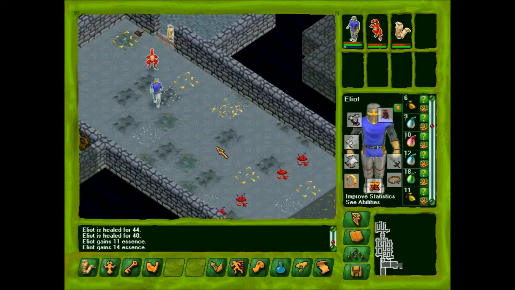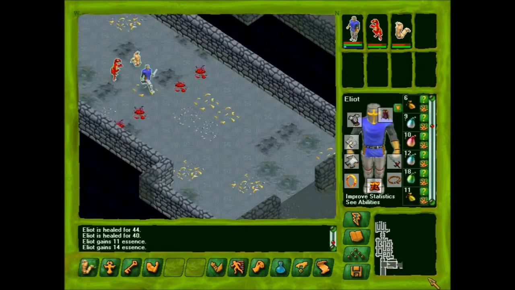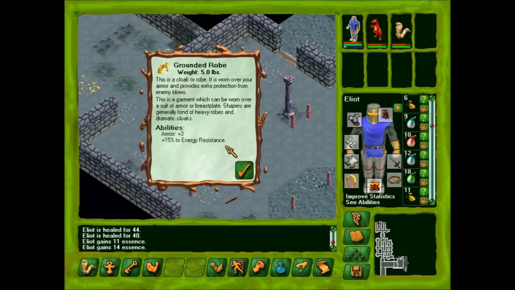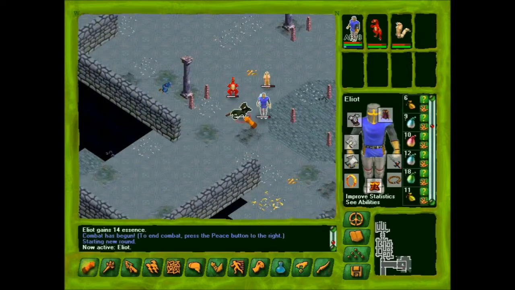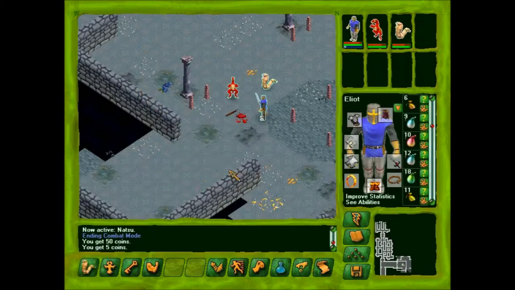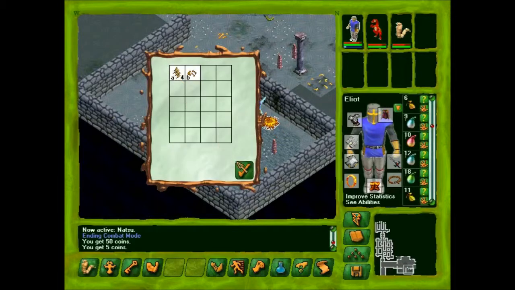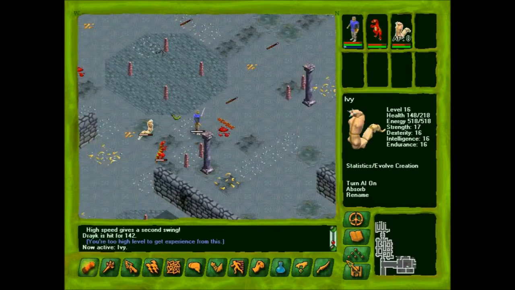So, guess we're going through the cells the other way. Yeah, there's no other way to go, really. So, let's go. Let's see. Speech spores, yay. Grounded robe. Looks like a testing chamber. Ah, look, a drake. A dead drake. Yeah, this is where the creations were held. Trash and thorns. Another drake. Easily killed.